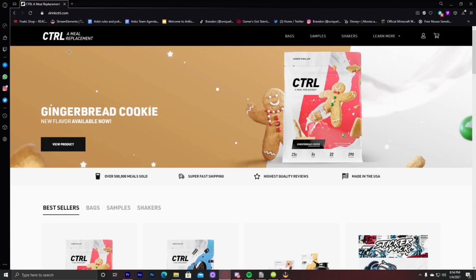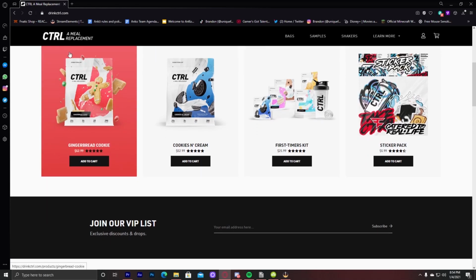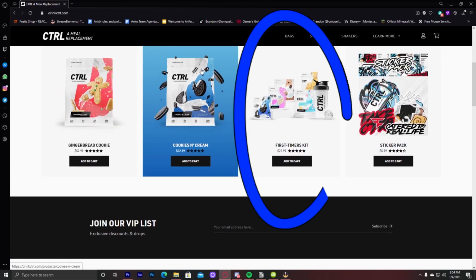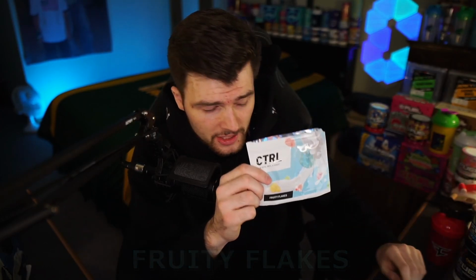They just released their newest sample kit. If you guys want to check out their website, it's called the First Timers Kit. It has literally every single flavor, and it comes with a shaker. I think it comes with just the clear shaker. Literally a sample pack just like this of each flavor. So you've got the Cocoa Crunch, the Cinnamon Toast, the Fruity Flakes, and also the Birthday Cake. So make sure you guys check this out.